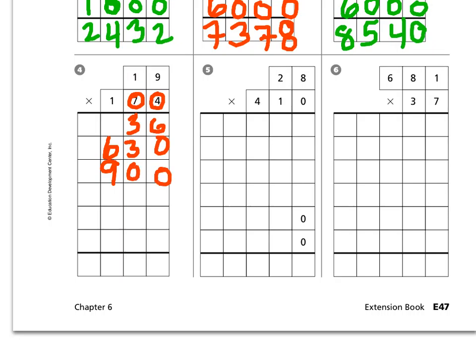Now I'm going over into the tens. I make the 9 a 0, and I'm going to cover up the 7 and the 1. I have 10 times 4, which is 40. Now I make the 4 a 0, and I uncover the 7. I have 10 times 70, which I know 1 times 7 is 7. And then I have 2 zeros.